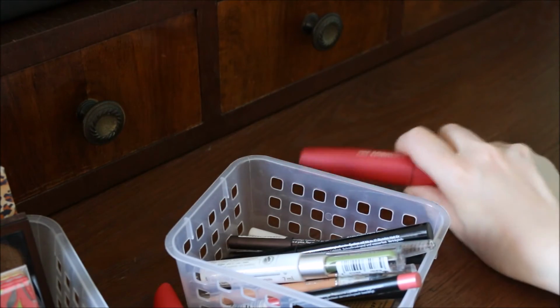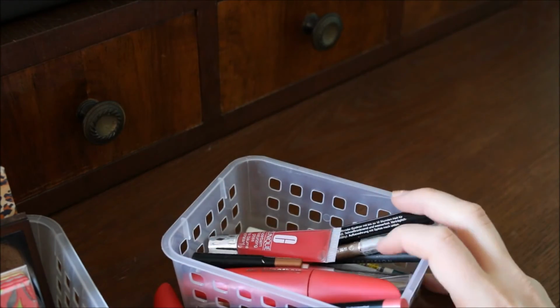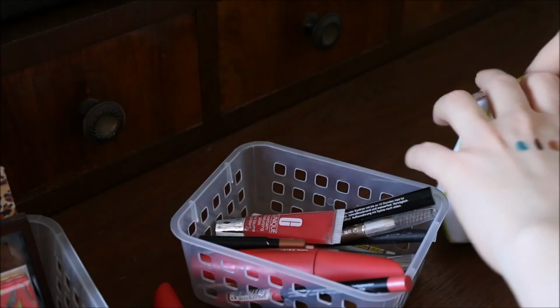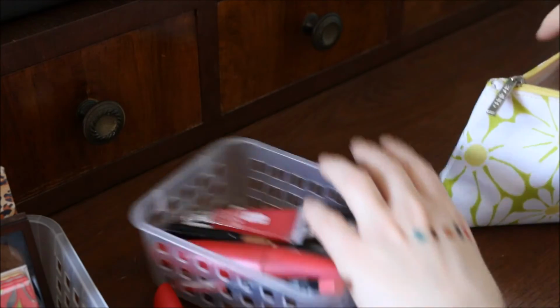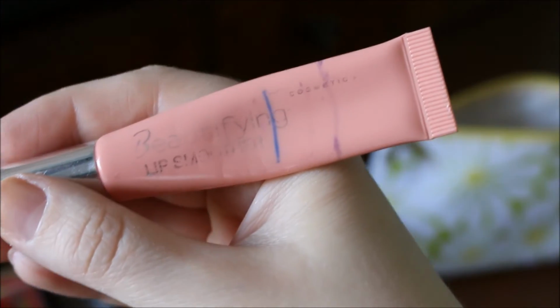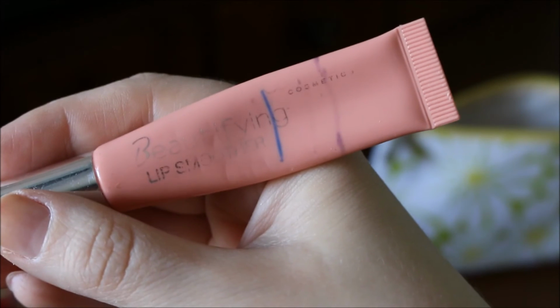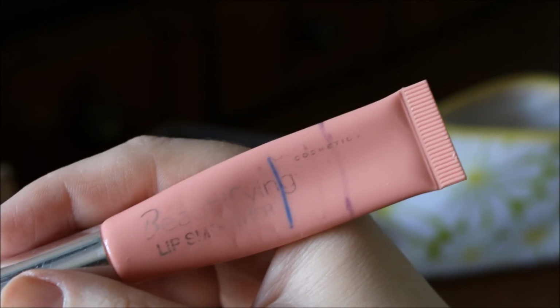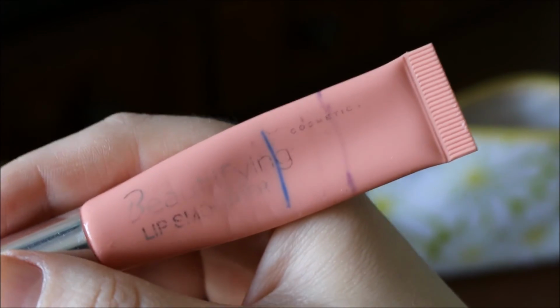So I'm gonna leave all my pencil products and lip products in here. The only other lip products I have left are actually in my little bag for on the go, and I don't think I'm gonna change too much. I have my Catrice Beautifying Lip Smoother here in the shade Apricot Cream. I'm trying to use this one up. I actually will continue using this in the next few weeks because I just feel like it, and I've made quite some progress.